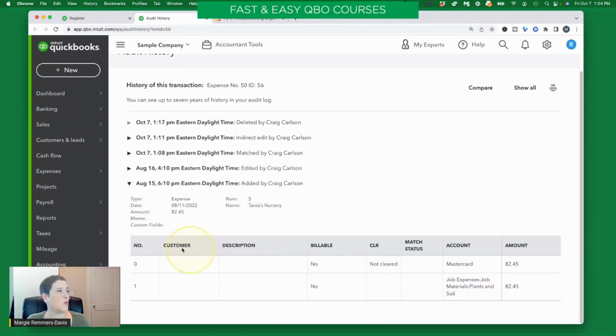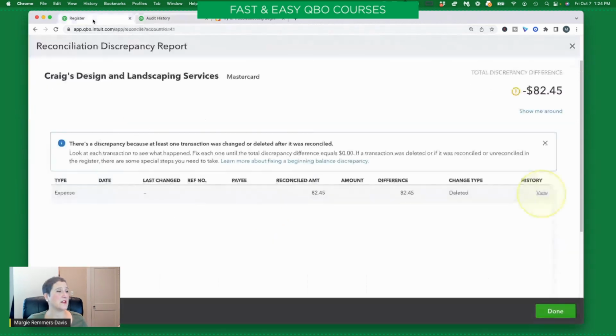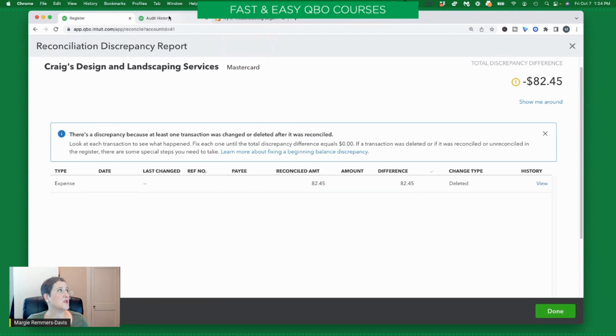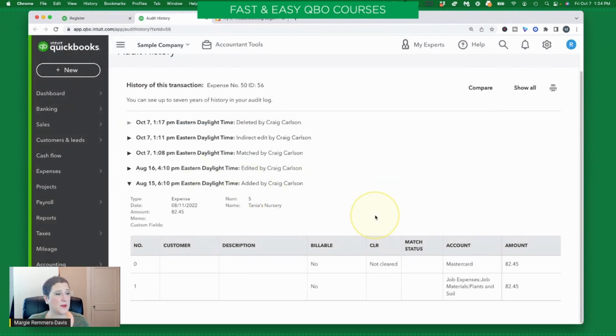So this was an expense, expense number 5. It was created on this date. Here's who it was for. This is all the information. The audit trail has it, but it's not in that reconciliation report. If I go back here, that information's not here. And then it tells me what the account was, and how much it was. So I'm going to use this to rebuild that expense.